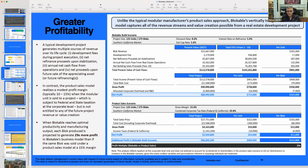And no one would have any reason to know this, but in the state of California, when we file for the permit to do the modular for a project we're building, it actually has to be for the address that it's approved for, because they know it applies to that address. So you couldn't just build 400 or 500 blocks and drop them at address X. It literally has to be built for the address. That means it's very site specific and you've got to engineer for it. And you have to have a product that is flexible enough to do anything anywhere. That's what we call our design land agnostic.